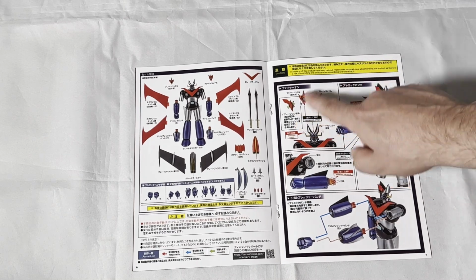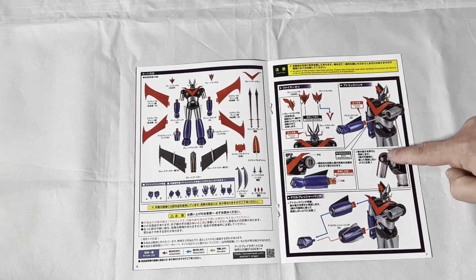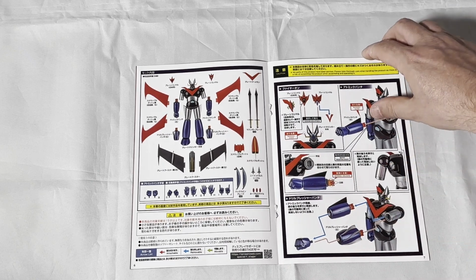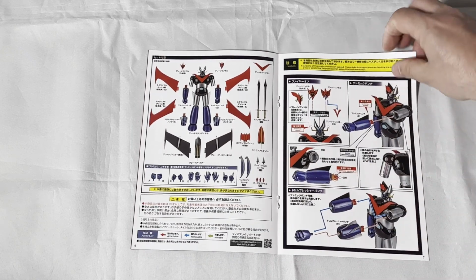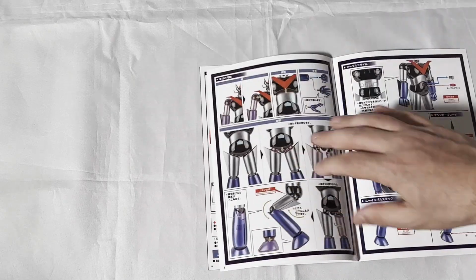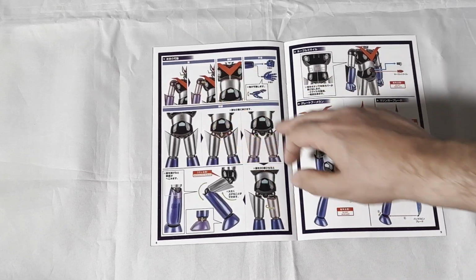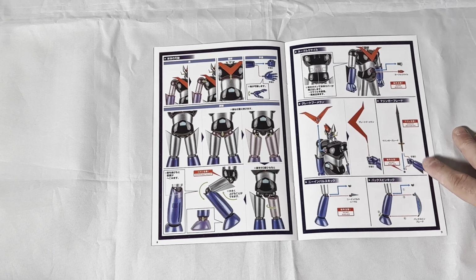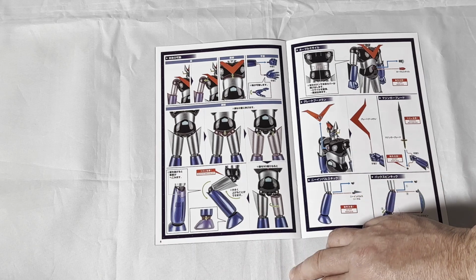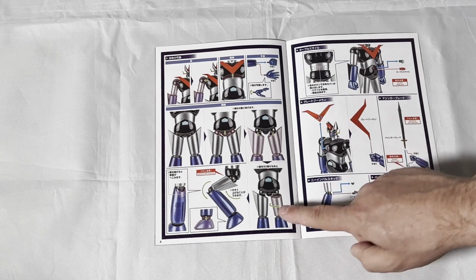Instructions on how to put together the 2 Brain Condor. You can choose one or the other. The gimmick for shooting the atomic punch, the connecting for the flames. You can change atomic punch or drill pressure punch. Here you can see the extension and a new articulation. You can see here 3 steps for extending the leg, the articulation and the extension of the feet.